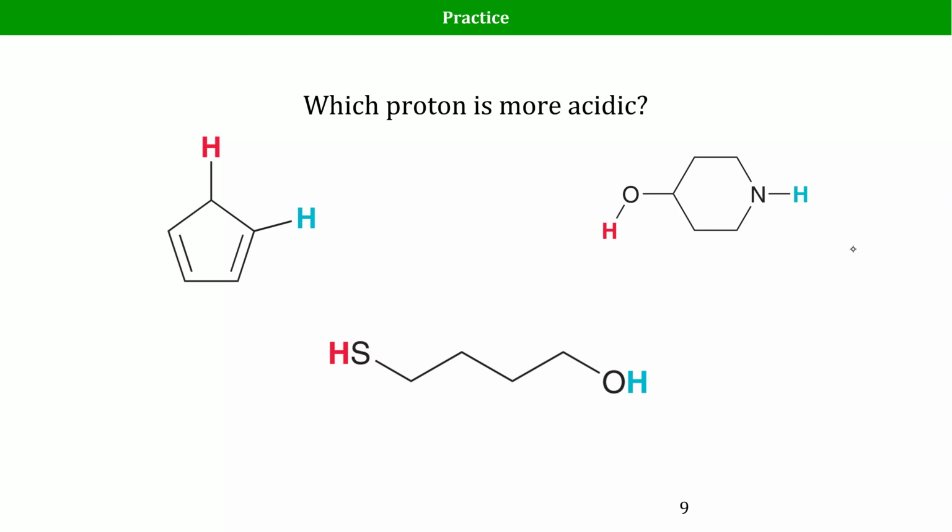So then what's the difference between the red one and the blue one? Whether it's attached to something that's more electronegative, and since oxygen is more electronegative than nitrogen, we're going to want to take the red one. Bingo. The other way of looking at it is, putting a negative charge on an oxygen is more stable than putting a negative charge on a nitrogen because the oxygen's more electronegative.